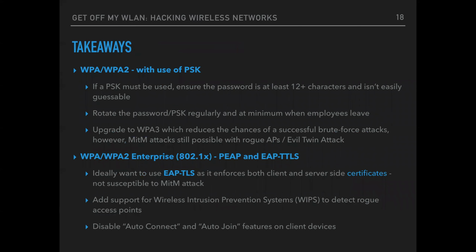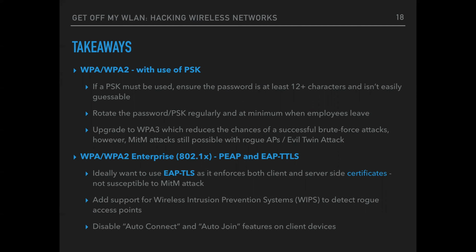And so some takeaways: if you need to use WPA or WPA2 Personal with a pre-shared key, ensure that the password is at least 12 plus characters and isn't easily guessable. It's also recommended to rotate the password regularly and, at minimum, when employees leave the organization. You can also upgrade to WPA3, which reduces the chances of a successful brute force attack. However, man-in-the-middle attacks are still possible with rogue access points or evil twin attacks.